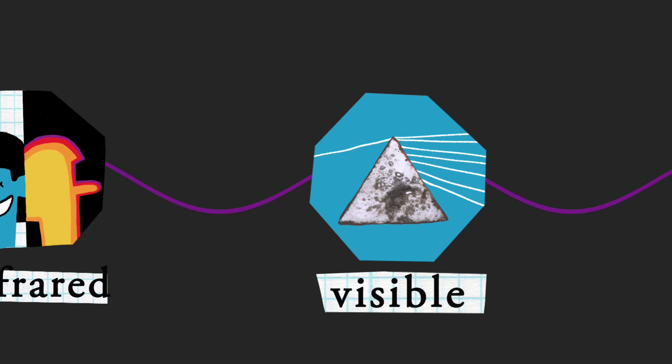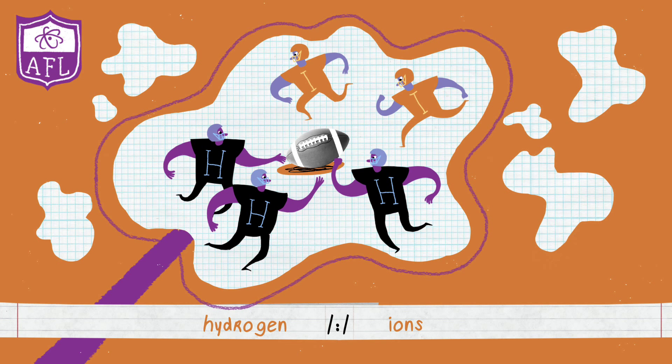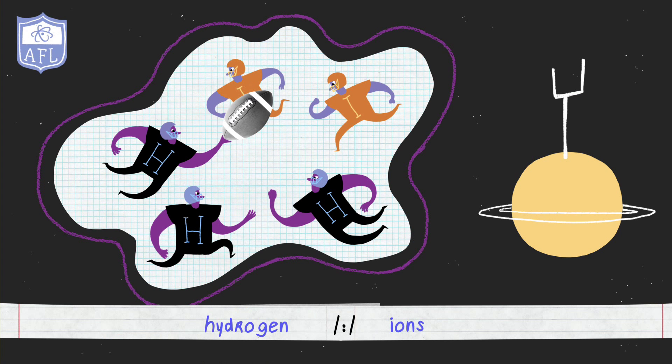You'd be amazed at what you can discover using different types of light as your tools. We can use UV, visible and infrared light to produce slow-motion chemical reactions. The light cools charged ions, making them super slow, giving us the chance to see chemistry in action at a single molecule level, under the microscope in real time — not just as it happens here on Earth, but as it might happen in the chilliest reaches of outer space.